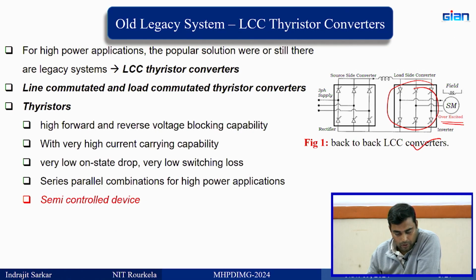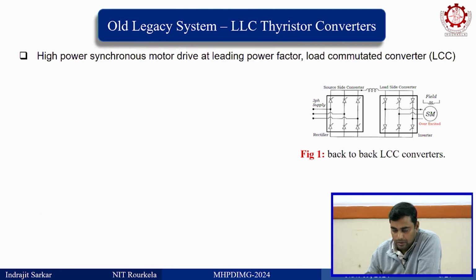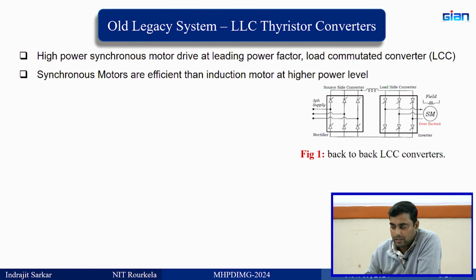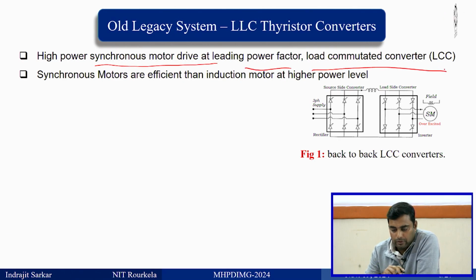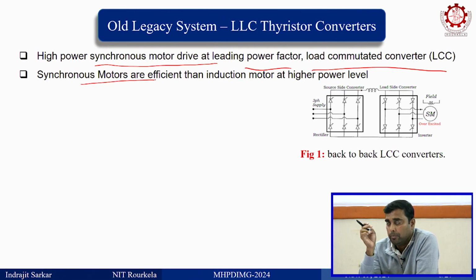Thyristor advantages I already told you, but it is a semi-controlled device with a large reactive power requirement, and since it is a current source converter, the response is slow. I also told you that with synchronous motor drives at leading power factor, load commutation was feasible, and a synchronous motor is more efficient than an induction motor at high power level.